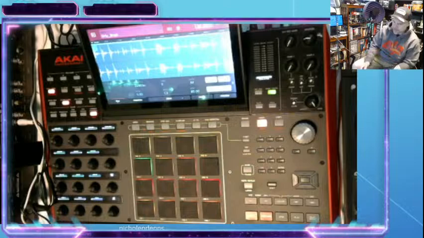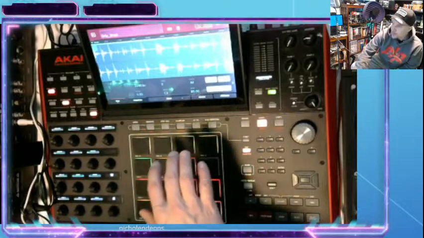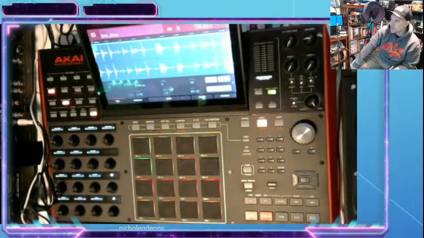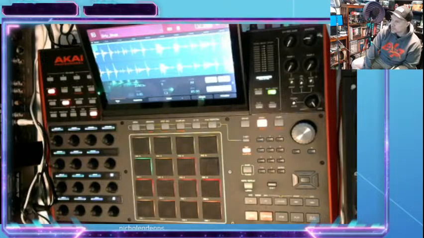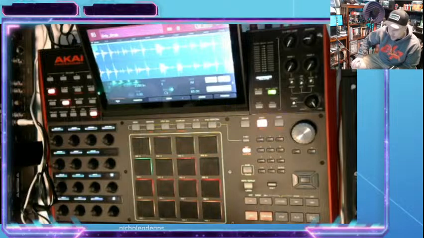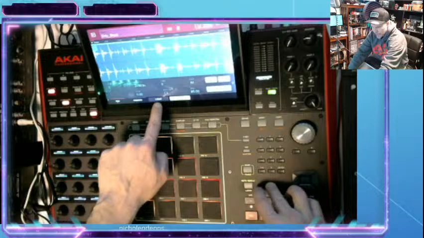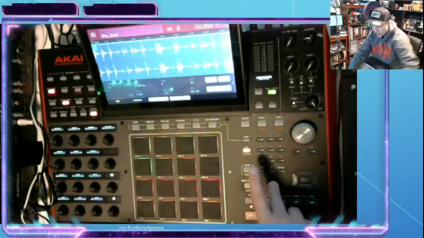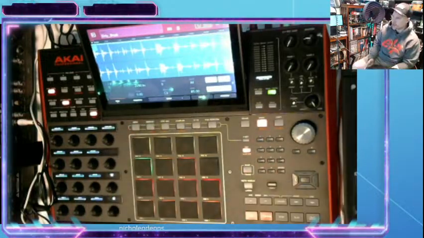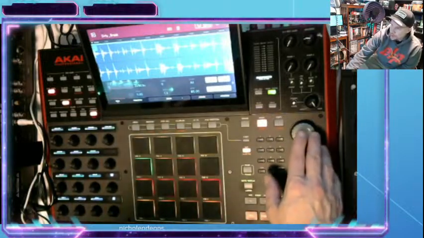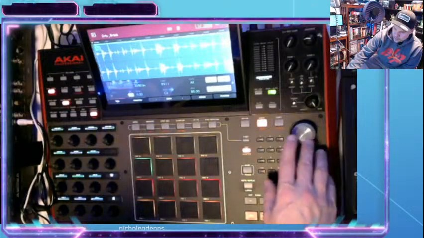With snap 0 engaged, set your initial rough start point. We're going to engage snap 0, so you press shift and then snap 0 at the bottom. Then what they want us to do is set the start point to 93980.